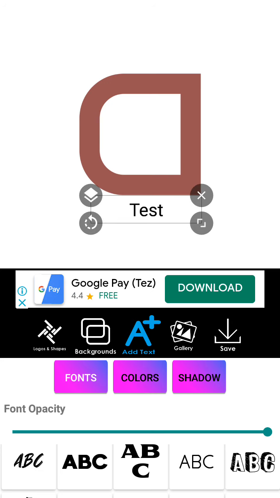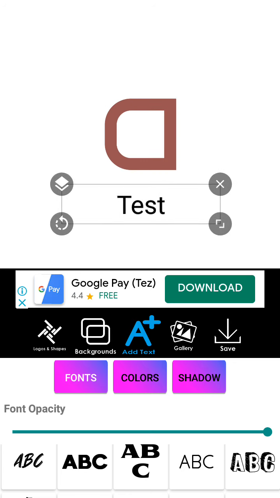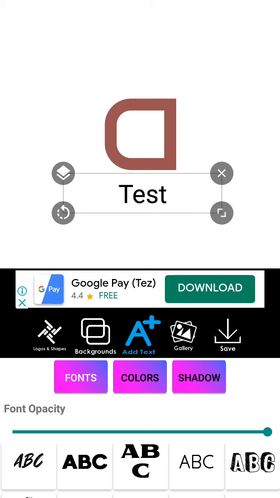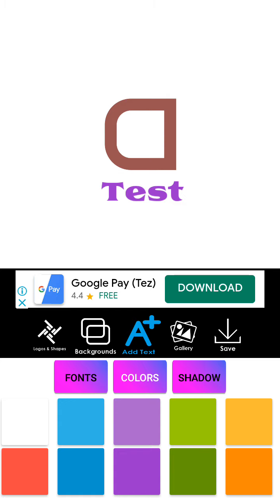Anything you want you can build in this logo making app. If you want to reduce the size of the logo, that's also possible. I already described that you can change the text style or text color, etc. So this is a very beautiful logo making software you can use either for your YouTube channel or for your business purposes. After making your logo, you just have to save it.